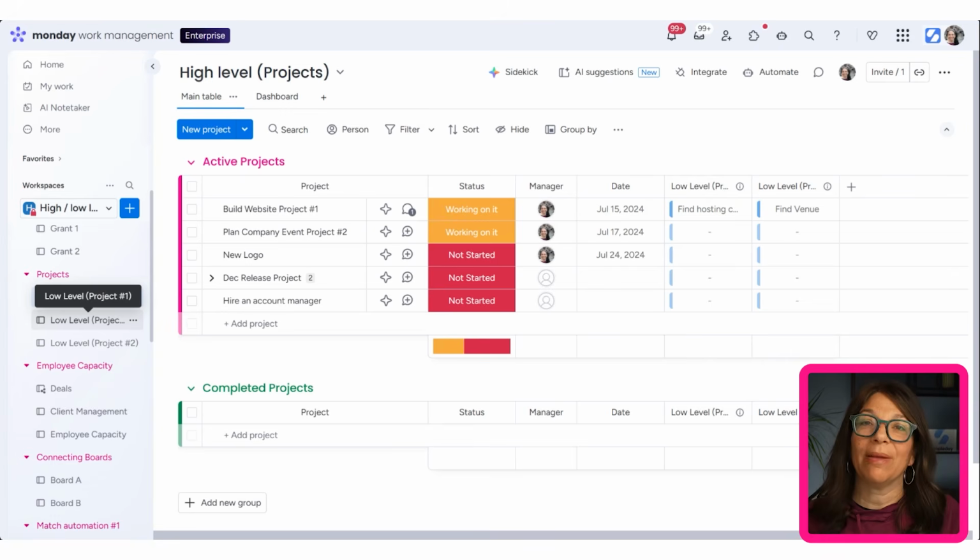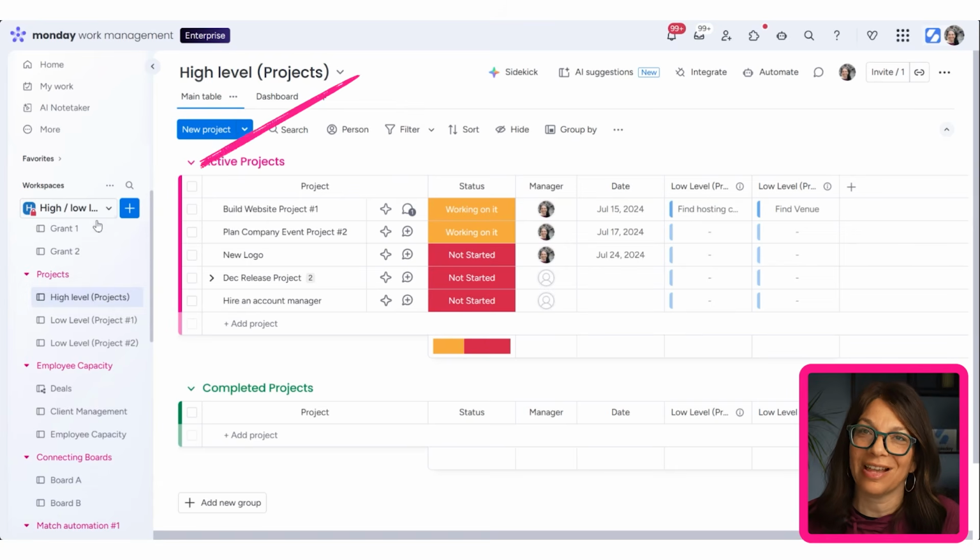But if we're looking at the big picture, talking about the structure here, we have one high-level board of all of our projects and then a low-level board of all of our tasks, making it a little more complex than the two other options, but it also gives you more flexibility because in this model, the manager can look high level and they can easily see all of the projects. And then maybe we have high level goals, but they don't need to see all the tasks. Then the people actually working on the tasks, they're working in the task board.